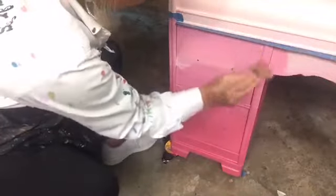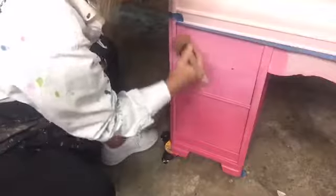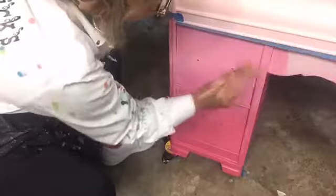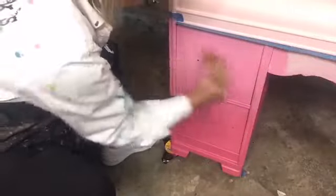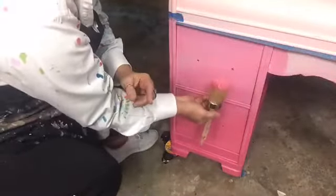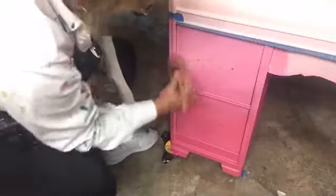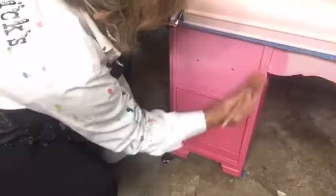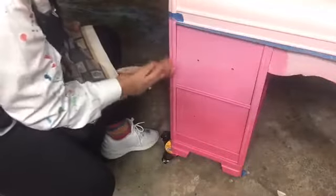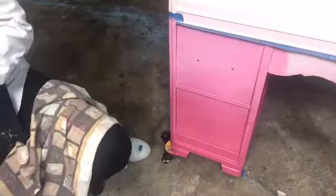Now I want just a little bit more of the lighter pink in areas. And y'all, I'm not using a lot of paint. This is very minimal paint. And if you get a hair, just take your brush and flick it like that, and it'll get rid of it. Very pretty.